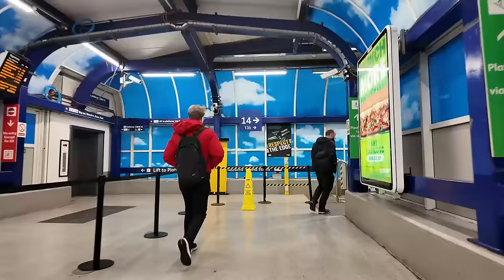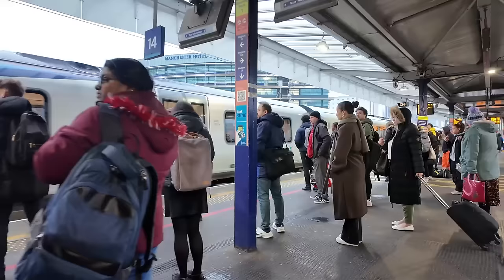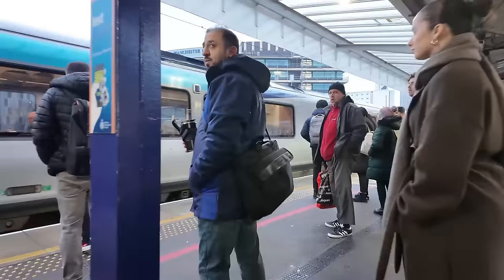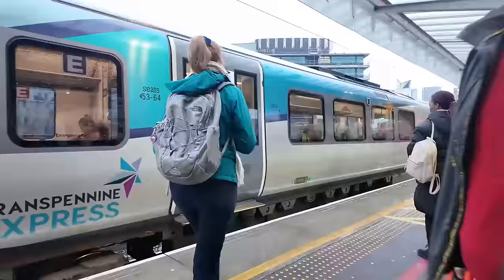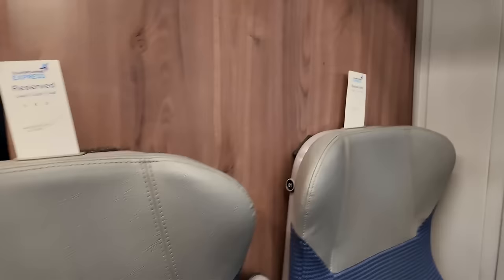Alright, so I'm down here on platform 14. As usual, a little bit out of breath — I've just had to run for the train but it's just pulling in now. It's the 8:58 service I'm getting on. This is a Transpennine Express service to Saltburn. The next stop will be Manchester Oxford Road. I'm happy I've made it onto this train.